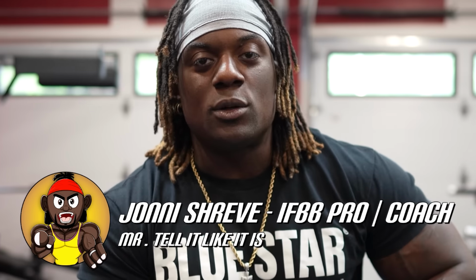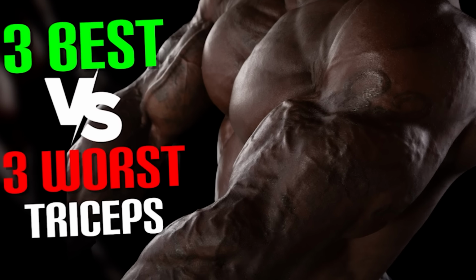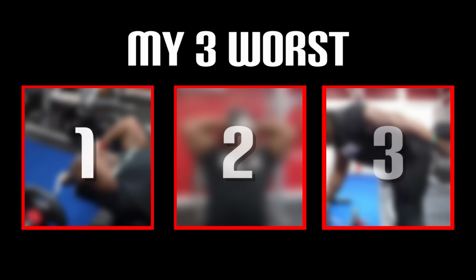Welcome back to another episode of Train With Me. Today we're doing 3 best and 3 worst tricep movements. So these are my 3 best and my 3 worst. And I'm gonna give you guys some tips on how the 3 worst can actually be fairly good. But either way, just follow along. Keep your eyes glued to the screen, your ears glued to the speakers, and learn some stuff.